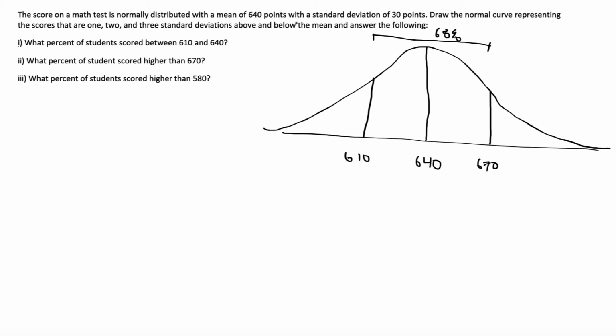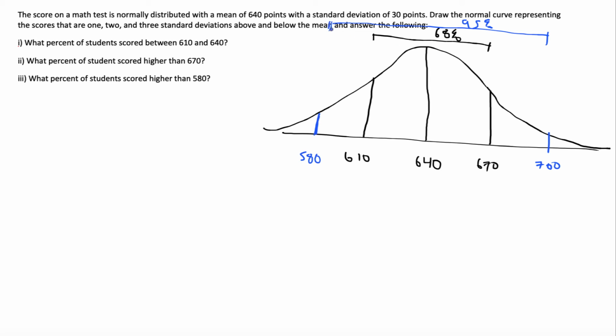So this is one standard deviation away, the middle 68%. When we go two standard deviations, that's another 30, so that's going to be 580 below. And when we add 30 to this, we're going to be at 700. So this is two standard deviations away, and that is going to be the 95%. When we go between the blue marks here, this is going to be the middle 95%. Very important: it's not the bottom 95 or the top 95, it's the middle 95.